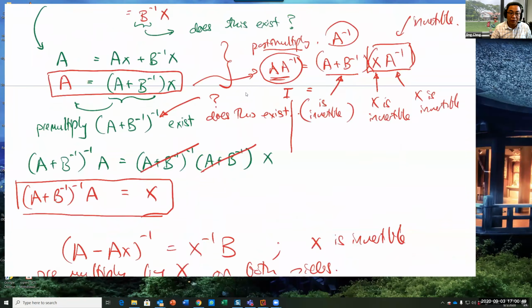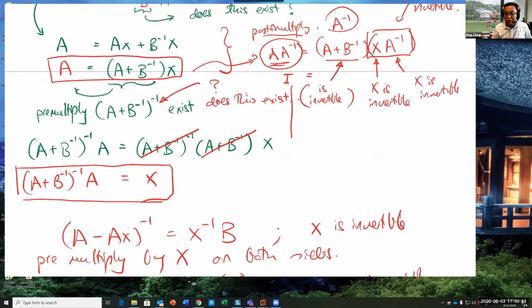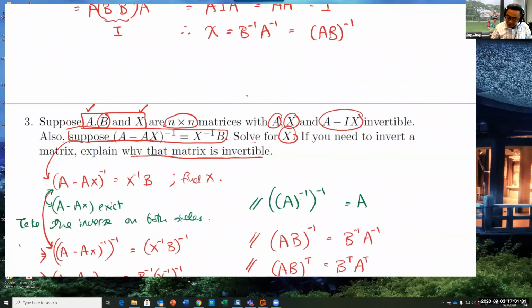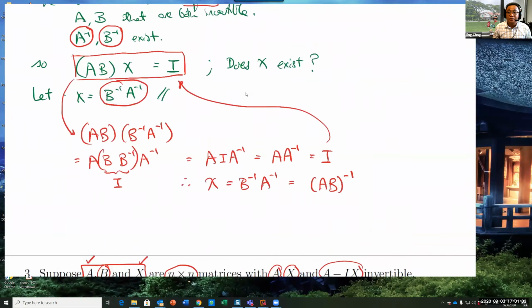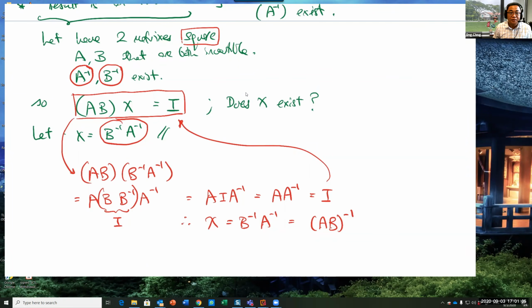Oh, actually, maybe we have only applied that the product of invertible matrices is invertible, right? So, which is this rule here, and which is the rule that I have just said, or which is the last, what do you call that? It's not a theorem. It's just some rule that we have proven before. Okay, so I think we've done number 3.